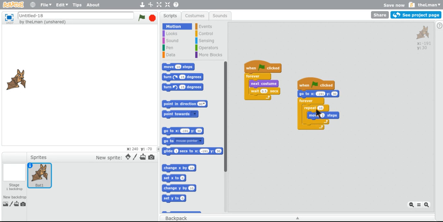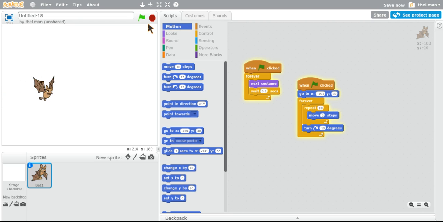But how do I get it at the end of this? I want it to change direction a little bit. So I'm going to say turn right by 15 degrees. Let's try that. Okay. So now it's moving around, and that might be all you want. So think about what it's doing here. It's moving 2 steps 10 times to slow it down, and then it's turning right by 15 degrees. And once it's turned by 360 degrees, it'll be back to the start again.